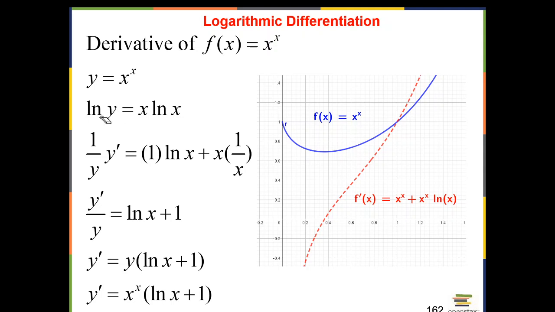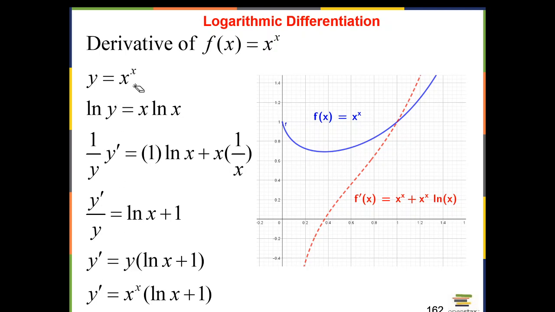So the derivative of the left side: the derivative of ln of something is 1 over something times the derivative of something. What's the derivative of a product? It's the derivative of x times that, plus the derivative of this times that. So the derivative of x is 1, and the derivative of ln x is 1 over x. So 1 times ln x plus 1 over x times x. So that's it. So y prime equals, well, you multiply both sides by y.